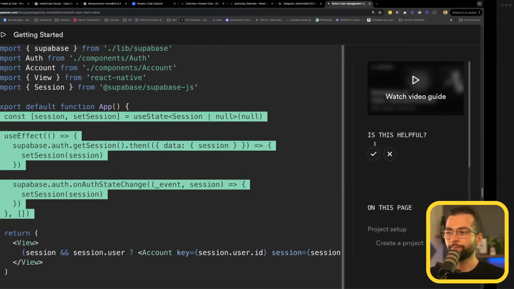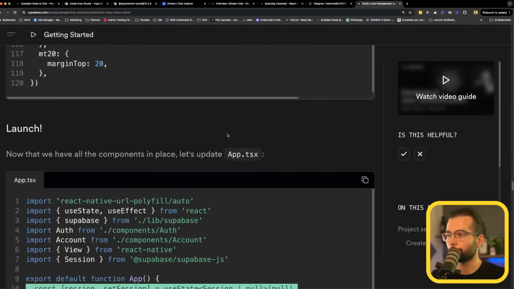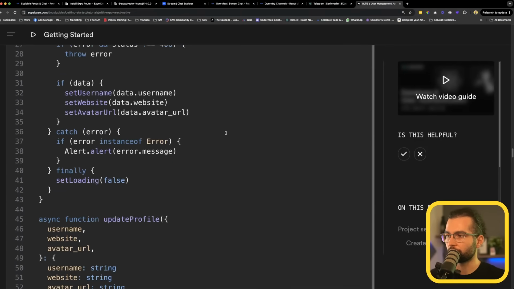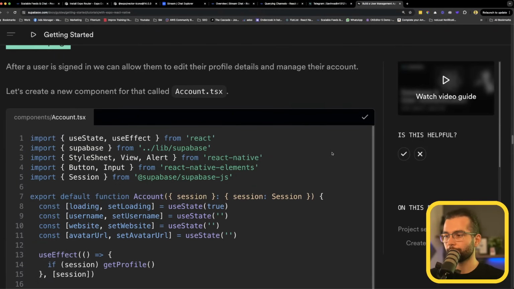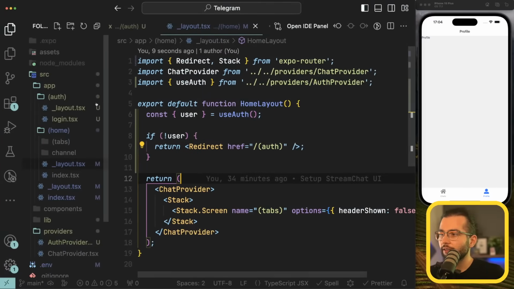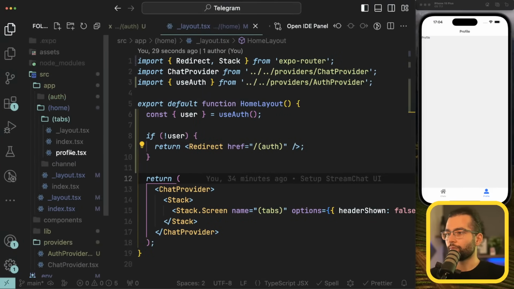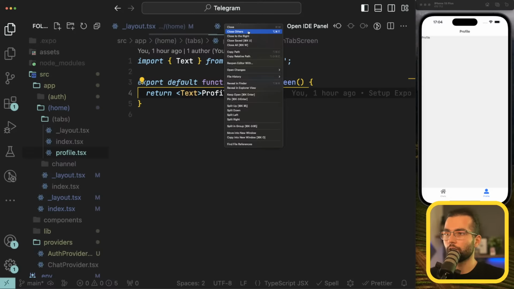In the profile screen, I'm going to also implement it based on the example shared by Supabase. There is this chapter account page. So let's copy the account page. Under the tabs profile, close others.